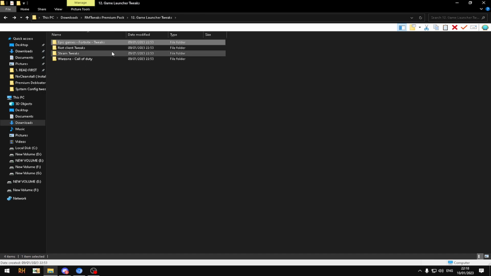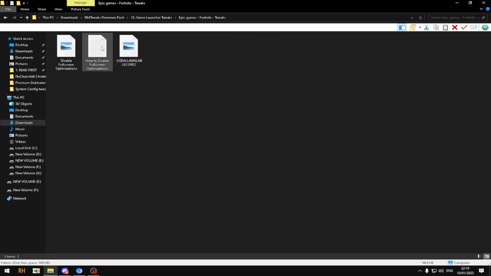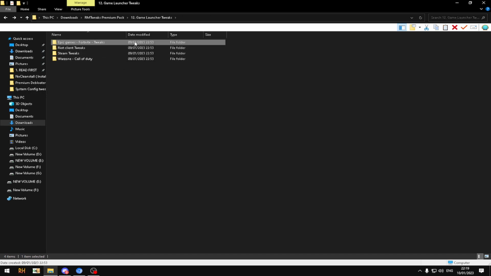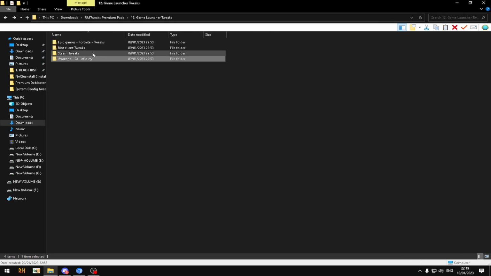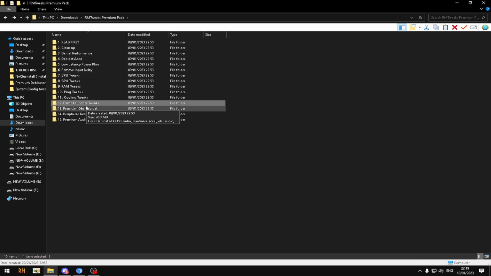Quite literally bullshit. Personally, launcher tweaks for like Steam, so like Apex launcher tweaks, those are perfectly fine. If you do research, then you will know they will be beneficial for games like Apex. For Fortnite, you don't necessarily need any launcher tweaks, but if you wanted to try out and see if they worked, then I'll just use available cores and other stuff. If you look online, you'll be able to see it, but literally the majority of these launcher tweaks are quite literally bullshit. I don't know anything about Riot or Warzone, just because I personally don't play Warzone, don't play Valorant, so I wouldn't know. But if you probably do some searching, this is probably more bullshit as well.